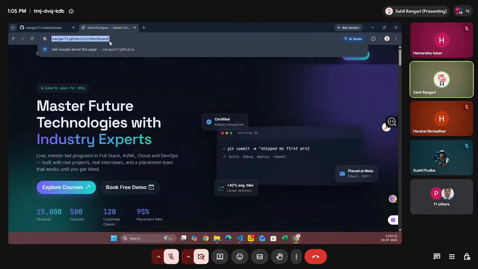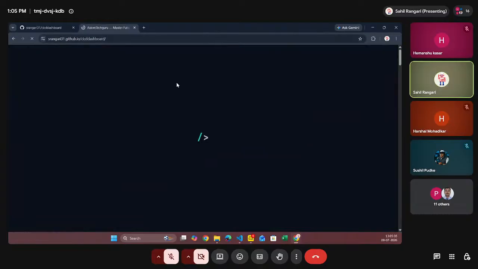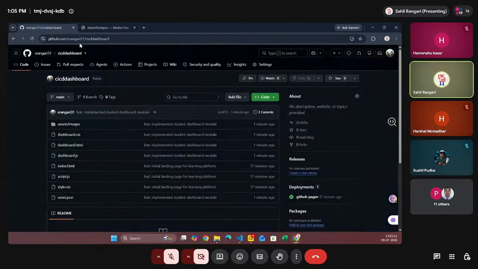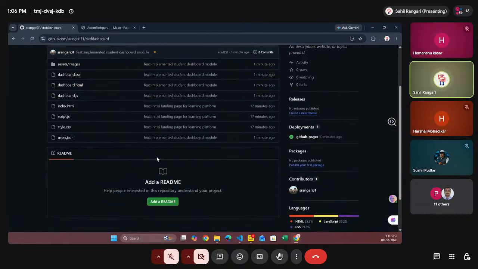You can check this URL, which is working in the old version only because it is not updated yet. We just added and committed these things. Now we check the history, which is the evolution of this project, showing where all the files are added and how they become git commits.